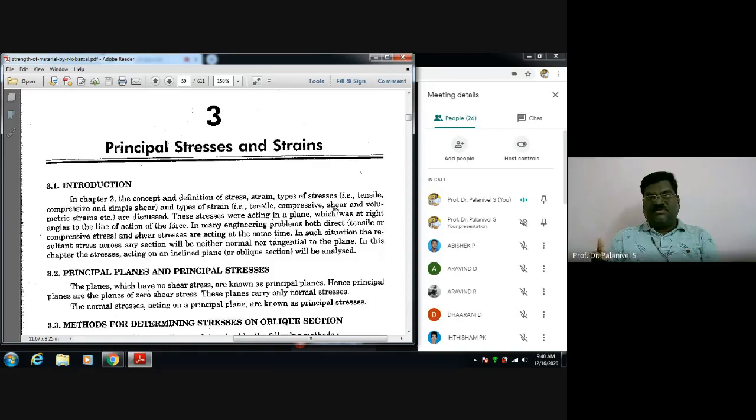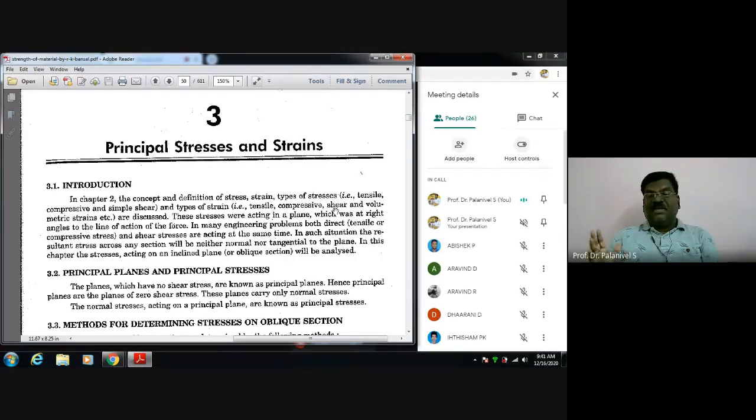But just now I told you an example. In that column, in that oblique plane, the stress acting can be resolved in two well-known directions, which are perpendicular to the plane and tangential to that plane. Accordingly, the plane will be having tangential stress and perpendicular stress, called normal stress. So in any oblique plane, you will be having normal stress as well as tangential or shear stress. Normal stress and shear stress, otherwise tangential stress, will be acting in a plane.